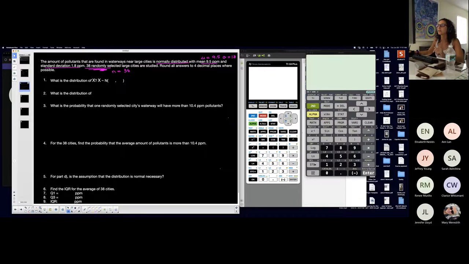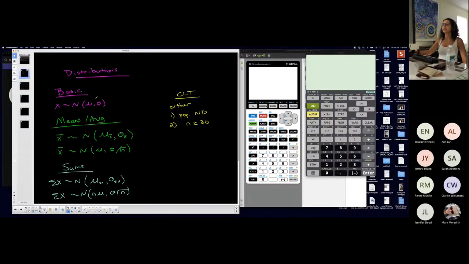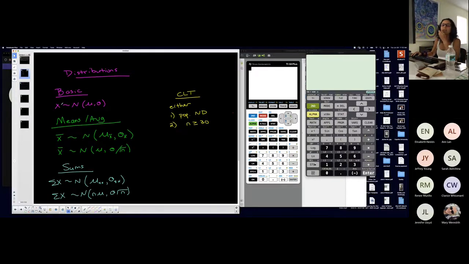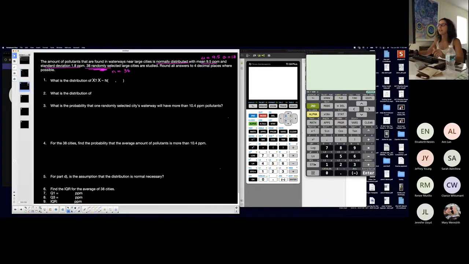What is the distribution of X? This question may not deal with all 3 cases, which I usually like to do, but I'll do that after because that's the second homework assignment. Now x is the concept we dealt with last week, where we select one and talk about the distribution of that one selected from the population, which is always normally distributed based on the given mean and standard deviation. So this is not any different from last week: 9.5 and 1.8. When I do this week's stuff, I try to get this down first, because once you get into normal CDF or inverse norm, this is the part you have to input at the end.